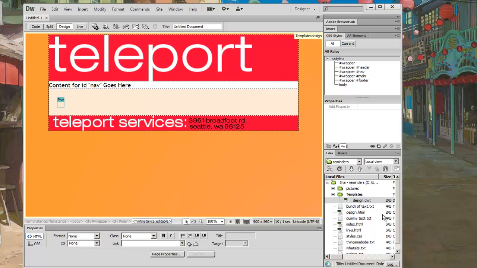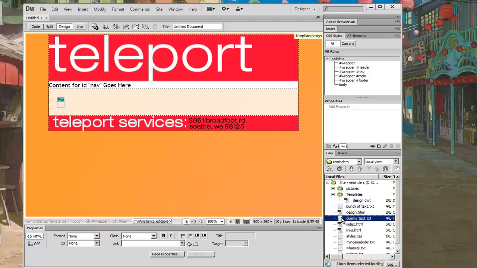Over here in the site files, I have some text files, right? Bunch of text, dummy text, things like that. So I realize these are not Microsoft Word documents, which you're used to seeing, but they're so similar. It's essentially just a way to dump a bunch of text onto the page.